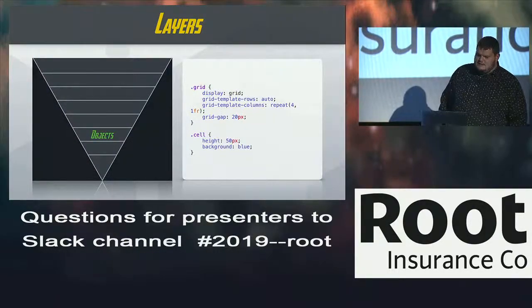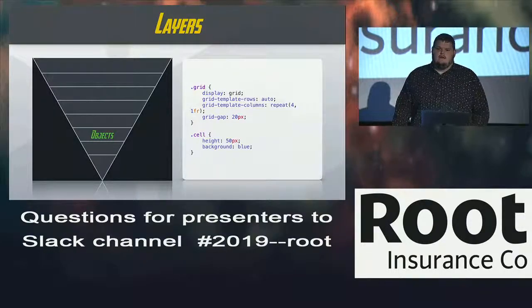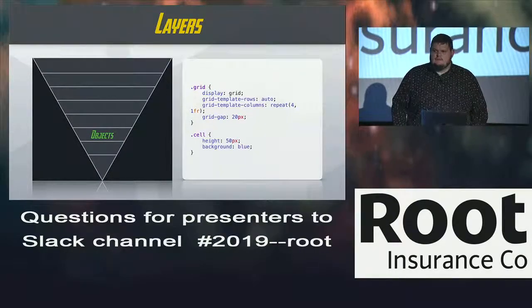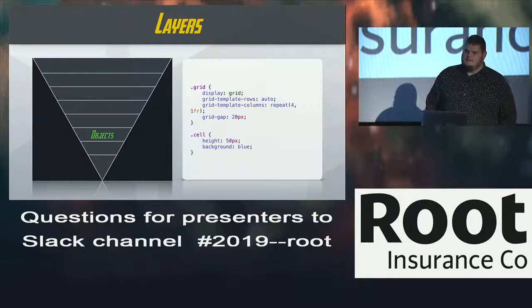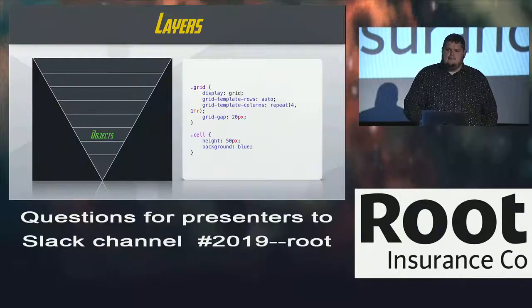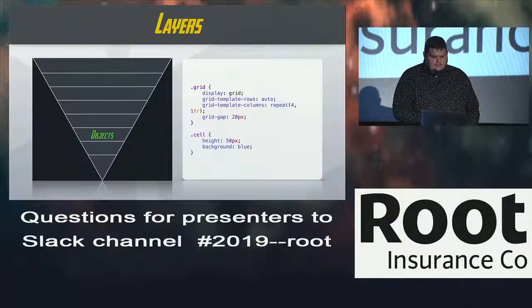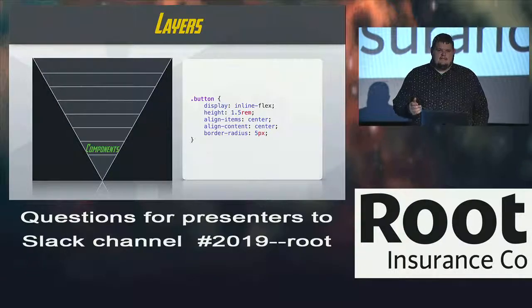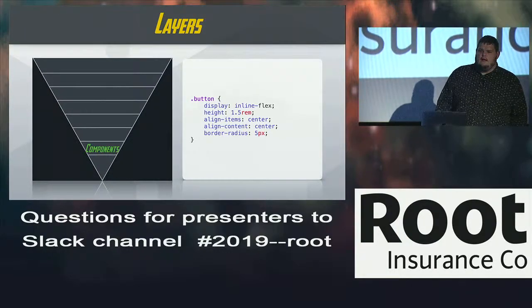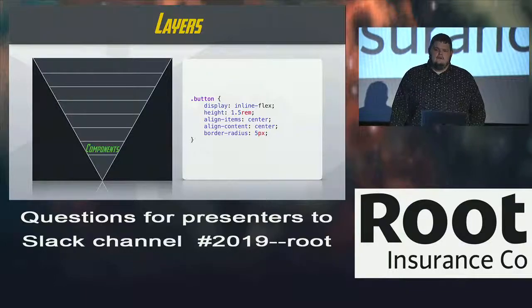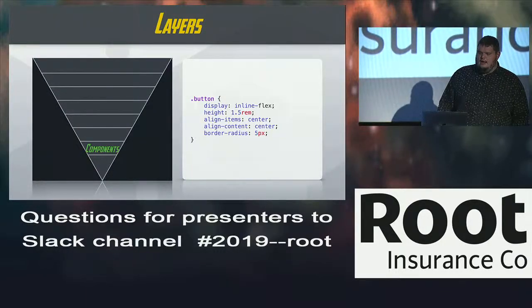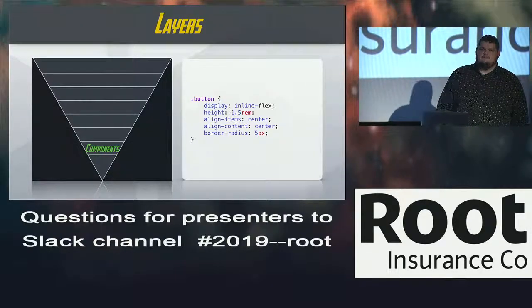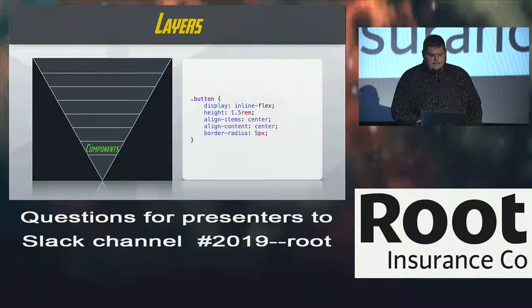Then we have the objects layer, mostly dealing with structural stuff, non-branded design aspects. Grid is a good example of that. Media object, if you use it. And then finally we get to the layer that actually houses most of our Sass partials, and that's components. So that would be the things that you think of by name: a nav bar, a button, the header, the account list. Those things would fall in the component layer.